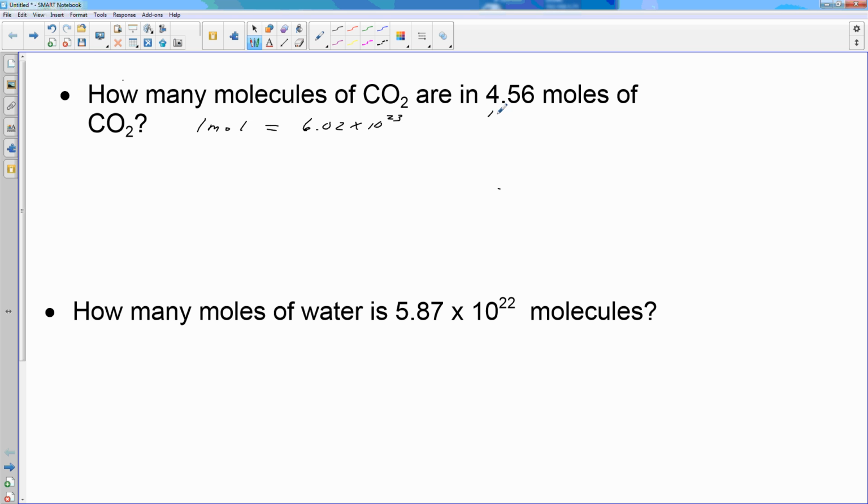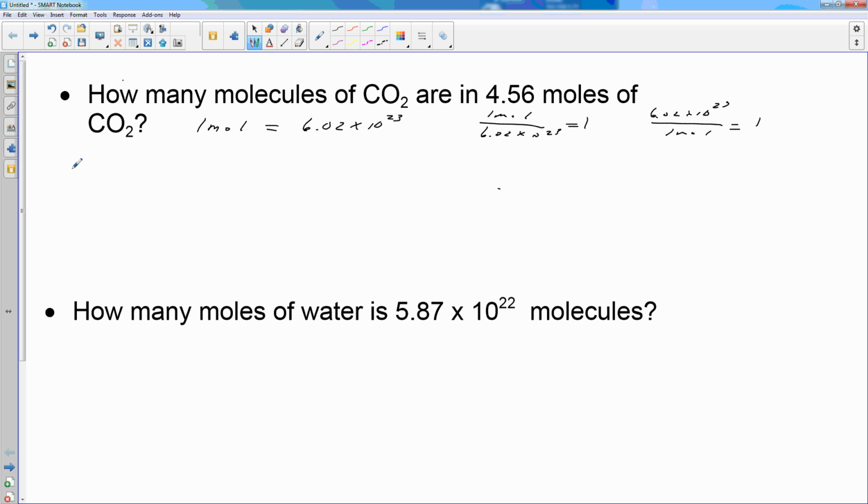We can say that 1 mole of something is equal to 6.02 times 10 to the 23rd. And we can make a conversion from this because this expression equals 1, because they're equal values. We can also say that we have 6.02 times 10 to the 23rd, and that equals 1 mole. And this expression equals 1 as well. So when we make a conversion, we're not changing anything. We're simply multiplying by 1, just in this form.